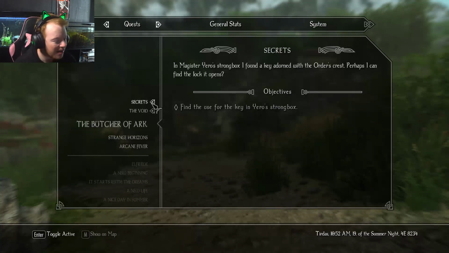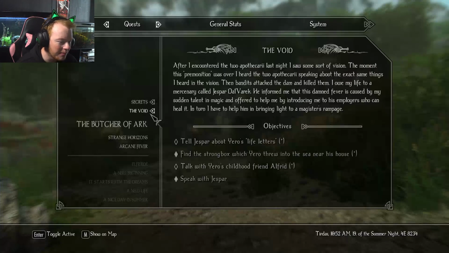There's kind of a juicy story going on at the moment, so the next one, we shall go and find Yero's childhood friend, go talk to him, then we'll go back and see if we can find a use for the key, and then we'll go back to our Jesper to find out exactly what's going on in that.